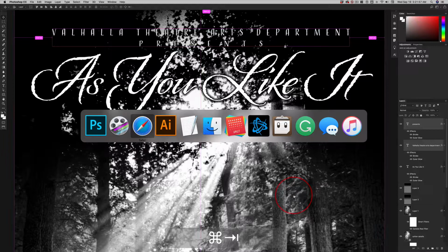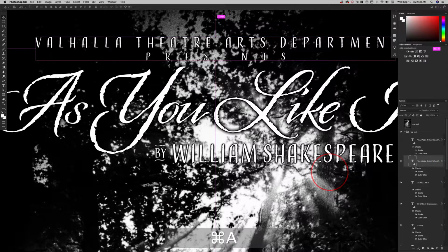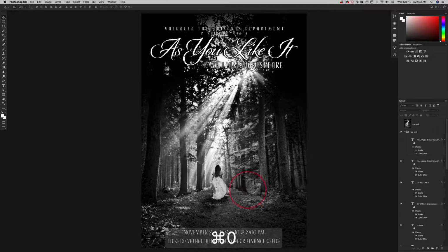The placement of this, again, is a judgment call, but come back here and notice that the title, the author, the production company are all together here, and then the dates, time, and where to buy the tickets are together down here. The woman's in the middle, everything centered except for William Shakespeare, who's kind of tucked in right there. This T comes down at an angle, which is why I ended Shakespeare there. This creates that visual line. Theater Arts Department and Shakespeare kind of align. This doesn't align all the way down here because I felt it was too big.